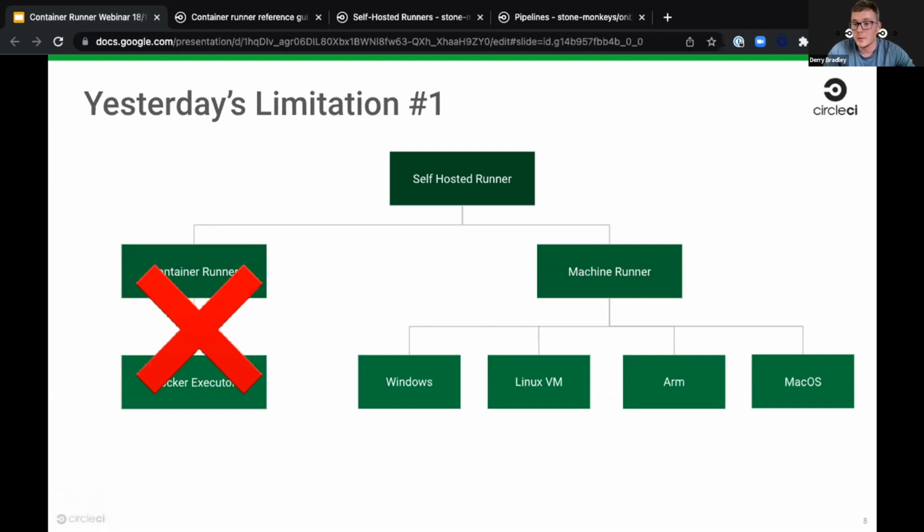So a big reason why we built Container Runner, the Container Runner Docker executor, is to make it as seamless as possible for engineering teams to run containerized jobs. For the most common use case for our end users, it becomes that bit more difficult to onboard to the technology, but also to maintain the technology when it comes to security and scalability.